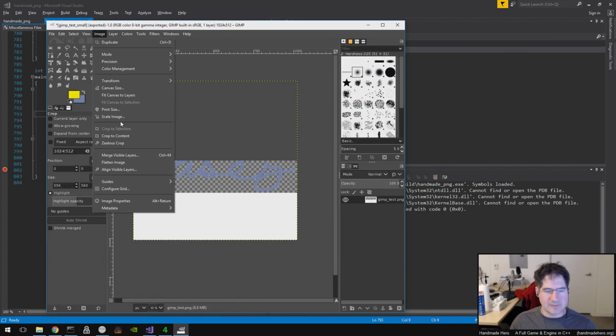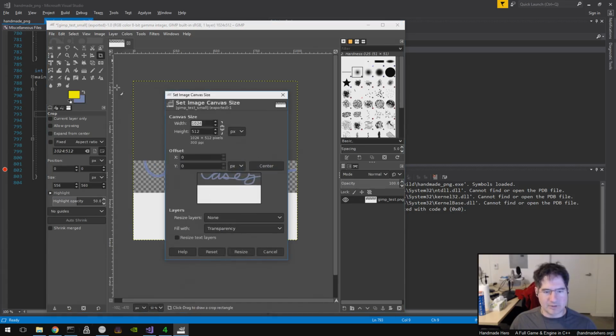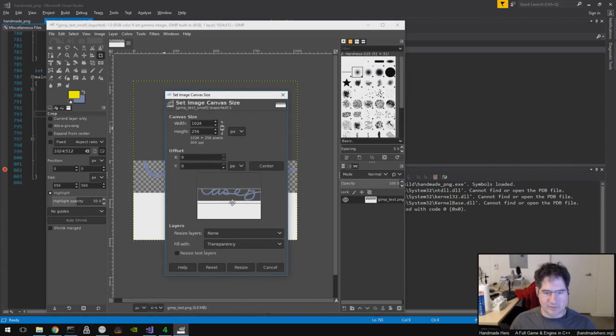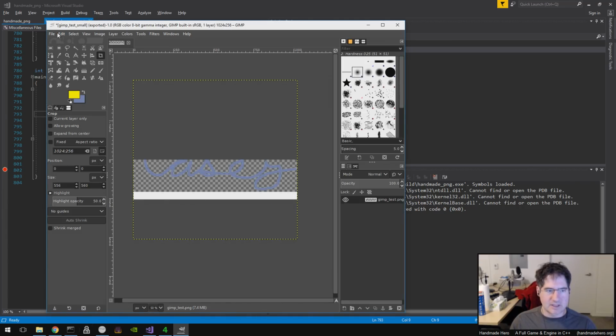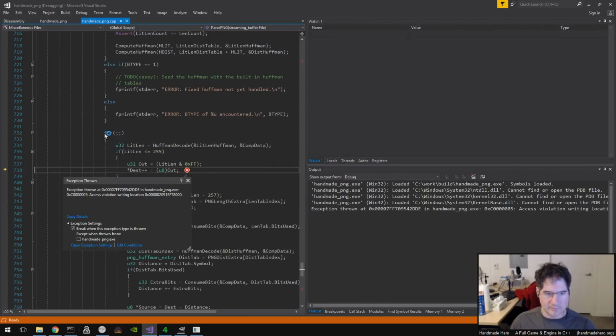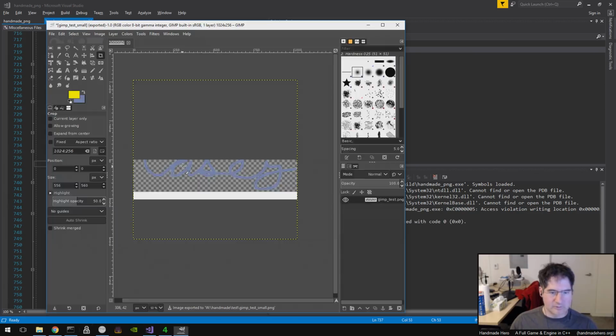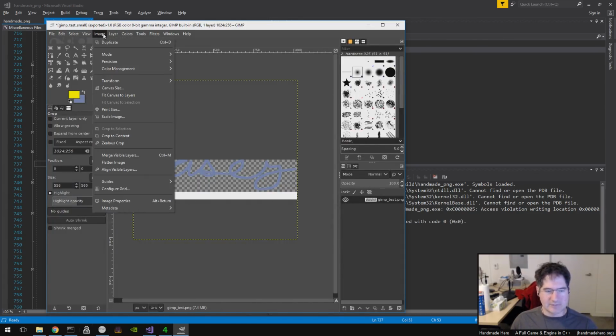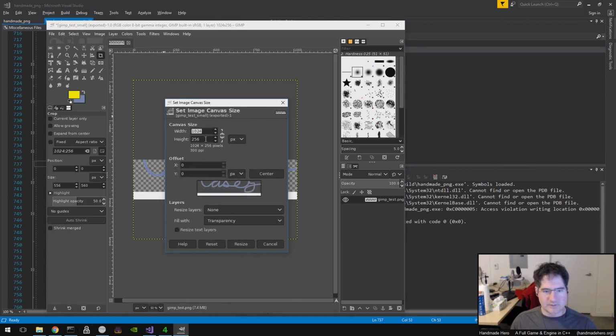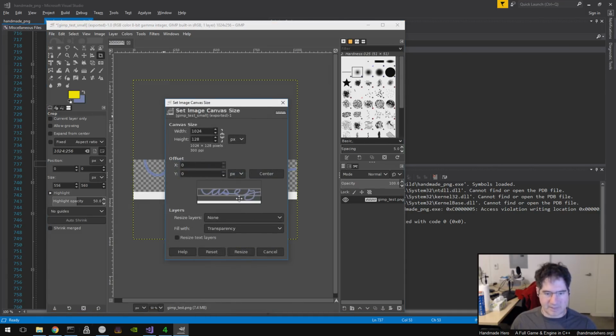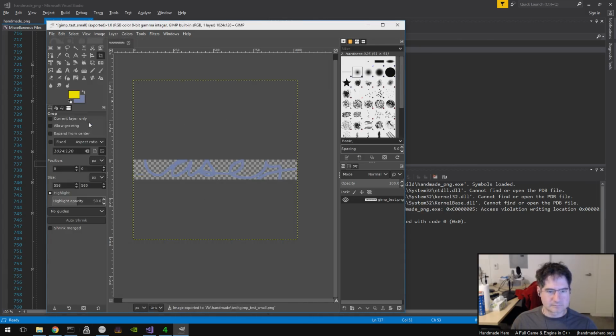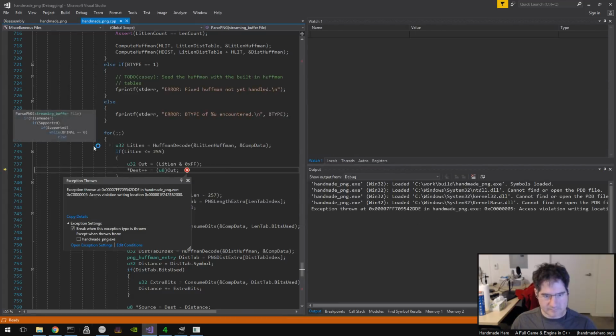All right, so now I'm going to do the same thing again, but just with the upper chunk, right? So now I'm going to try just this top chunk here. There's my resize again. Now I'm going to go ahead and do an export to GIMP small again and run. Okay, same problem. So this is good. Again, we're narrowing down the size of this thing. I'm going to get it even smaller now. Let's get it down to 128. Again, bisecting. Keep the top part. Still has the bug.